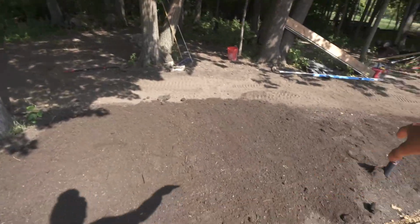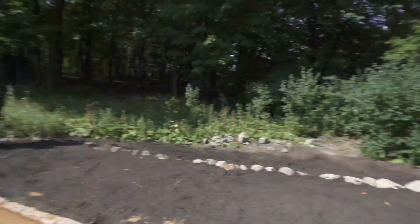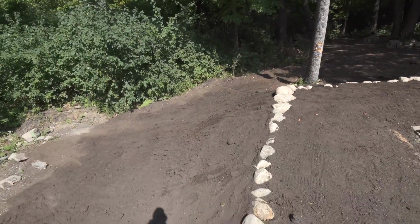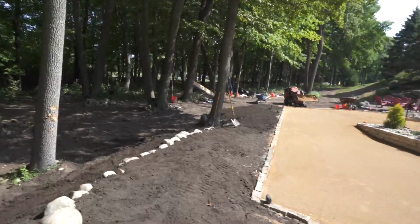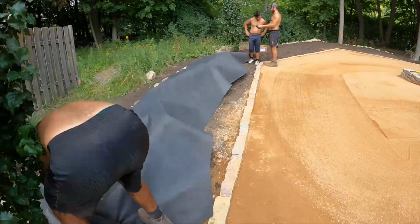Brian and I have been working on building up the final part of all this dirt. Got probably 3/4 of all the boulders in, which is going to act as a natural edge to keep all the river rock in. So as you guys can see, we've built this up quite a bit. That's finished grade. This is where we're at. Finished putting these boulders in, getting dirt, and we're going to start to fabric all this and then plant. So let's get going.